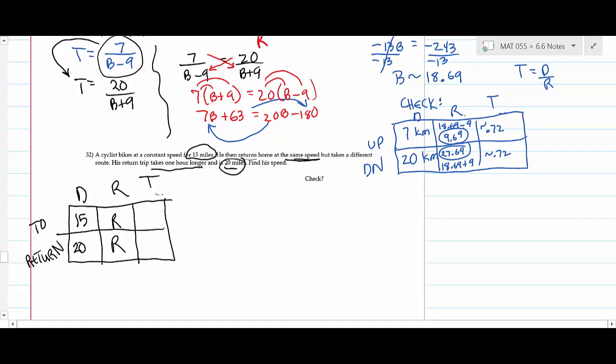Okay, now the times, you got to watch the times like this. You don't know the times, but what you do know is the return trip took 1 hour longer, right? So you can do this one of two ways. You could just call that T if you want to, because you don't know it. So what would be 1 hour longer than T? T plus 1. Okay, so it goes like that. Now you could also do it backwards. You could say T and T minus 1. Would that make sense? If one time is longer, then the other one's 1 hour less, right? You could do it either way.